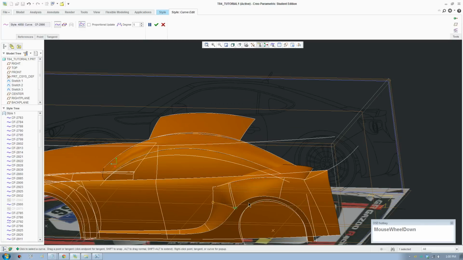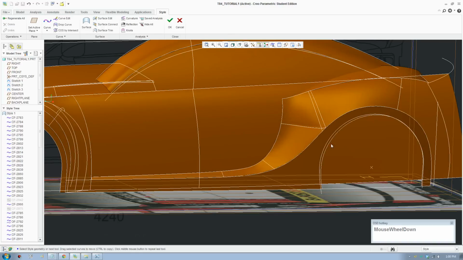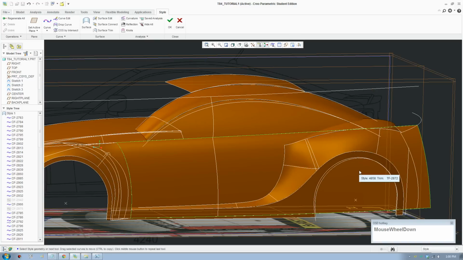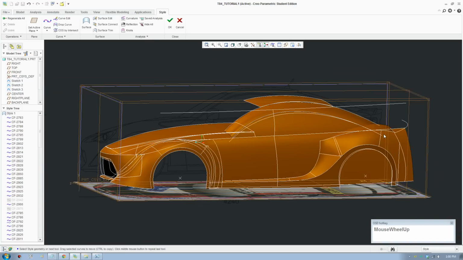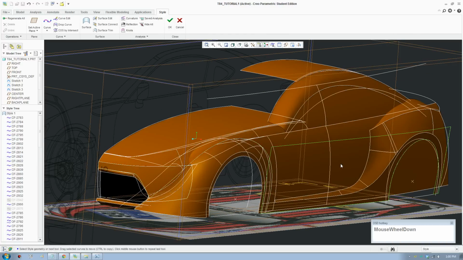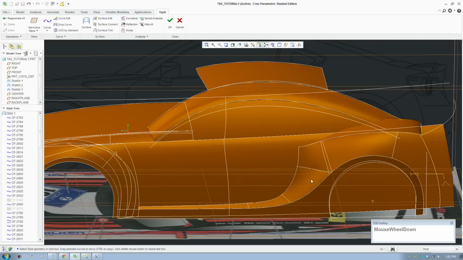But yep, that's it for this tutorial. What we did today, we made this side panel and also a blend between a number of surfaces here. So I hope you liked this tutorial. Follow the links for the next bit. So we're nearly there. We just gotta do the back bit of the car. The front's nearly done, so the end is coming pretty soon.